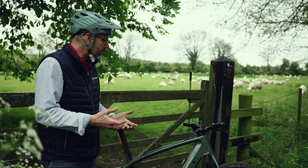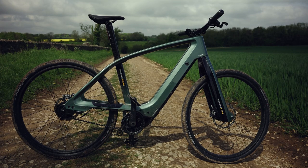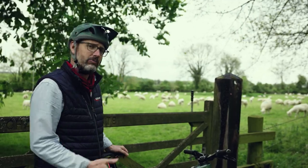Does it justify the price tag? Forget it looks great. The performance of it is so fast, it's so agile. It's lightweight, it's an incredible bike, it's really lovely.